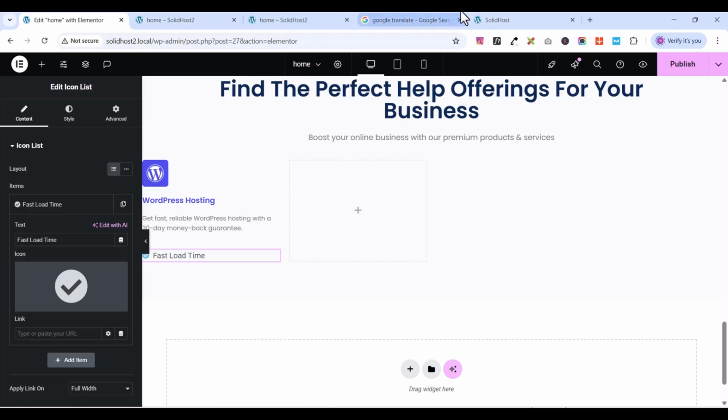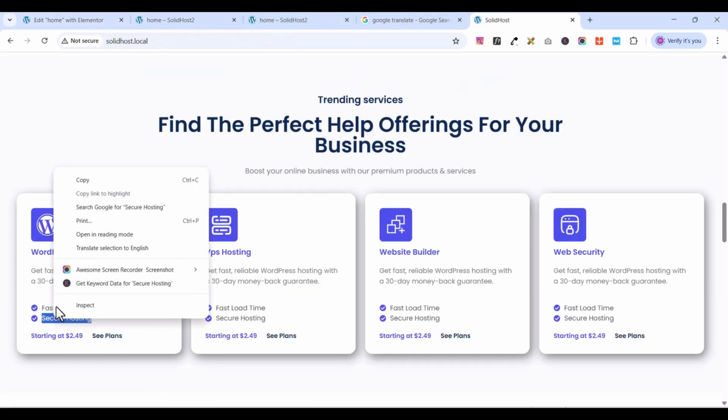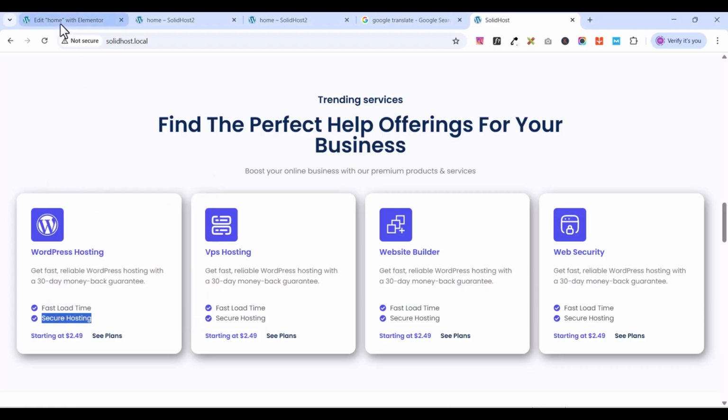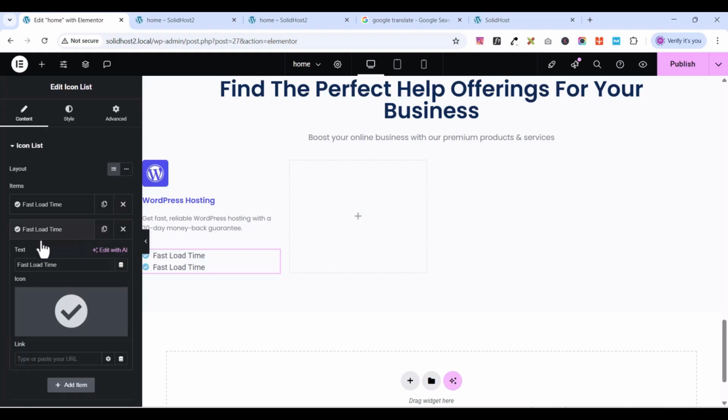then I'll go back here, copy this text back to my working environment. I will duplicate this one, then change the text.